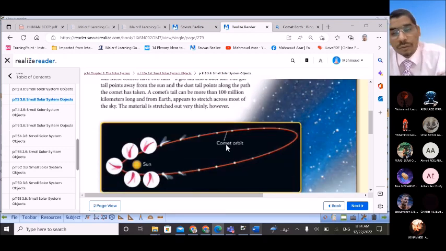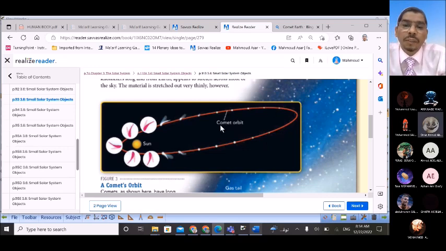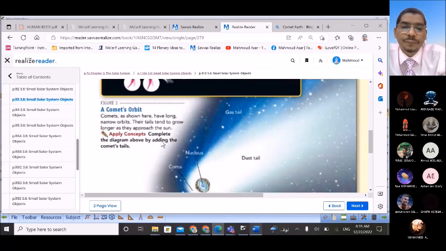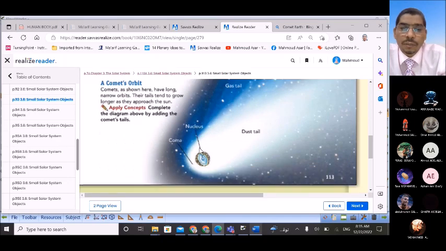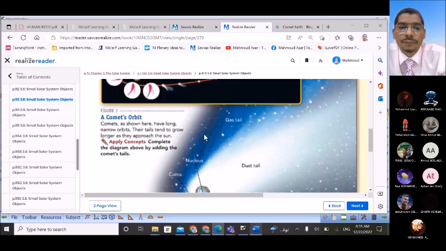This imaginary line, there is no line in the space like this, but they imagine it. They put it in a diagram to imagine it, right? And they call it the comet orbit. These are the light of the comets, but the red ones inside are the comets themselves. And they rotate around the sun, as you see in the diagram. You see the nucleus of the comet, the coma of the comet, which is the head, the dust of the tail, the gas of the tail. So the higher density one is the dust, and the lower density one is the gas.